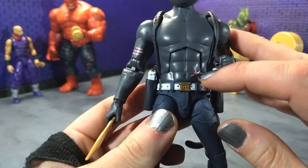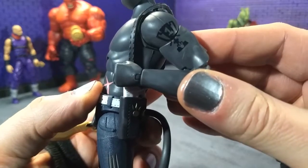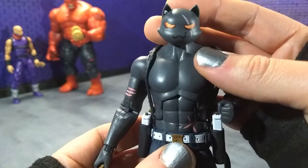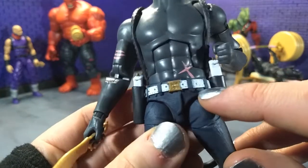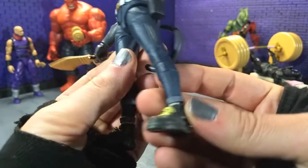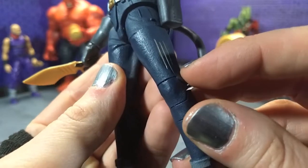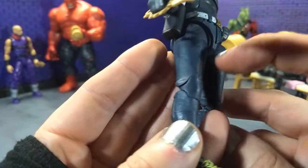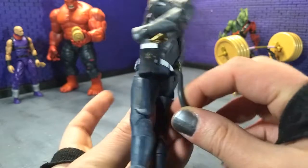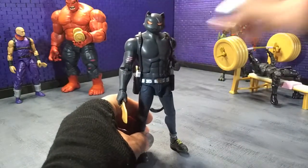For paint, we just got a couple marks — kind of battle scars, if you will — which is really nice looking, and you got the tattoo. The face is tampoed on, looks really nice, got a cool grimace going on there. Paint on the belt is great — you got the paw symbol with the gold paint for the buckle. The laces are done really well in the boots, the boots are sculpted super well, and I love the texture they added to the jeans. They just look like jeans, and that's another thing that's great about simple design. Overall, just looks really good, so kudos to Hasbro on nailing the look of Meowsles.